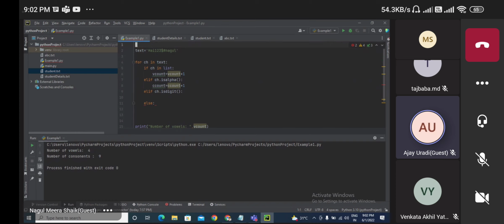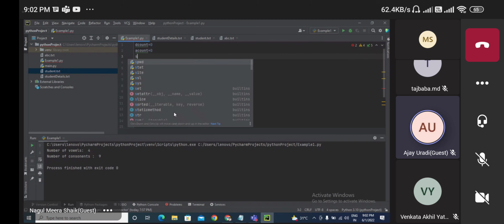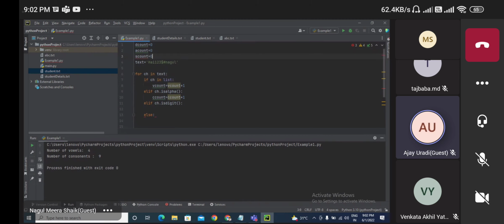Here I can take d count, let's say digits count, and a count, that is nothing but alphabet count, and s count, that is the special characters count. So I would like to find out how many digits, how many alphabets, and how many special characters there are.